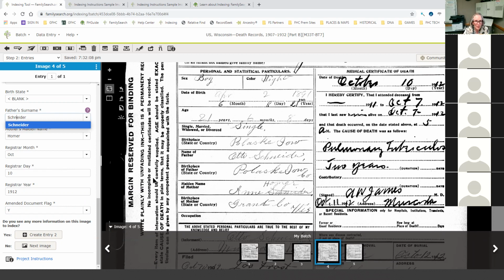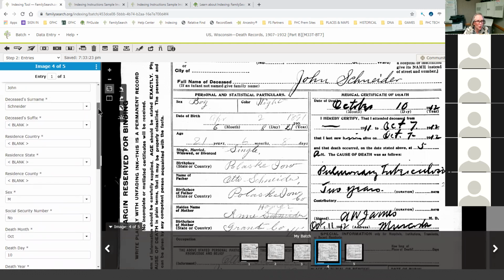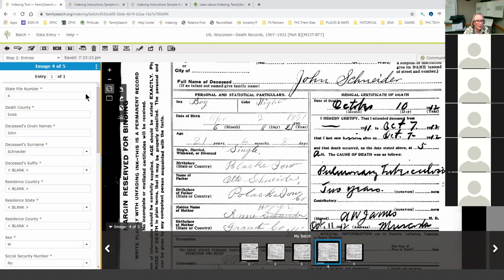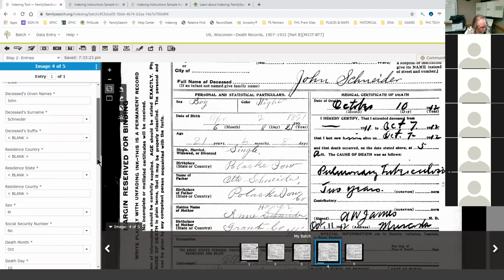Okay, let me tell you a couple of other things. Here in this one, they asked you for a surname. Sometimes they will ask you for a prefix. A prefix would be something like Miss, Mrs., Reverend, Captain, that might show up in the document. But if it asks for the prefix, unless it actually says Miss, Mrs., or Reverend, you don't put it in. Unless it's actually written on the document, you don't include it.